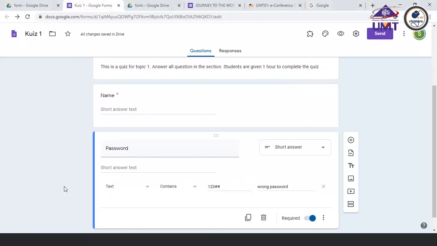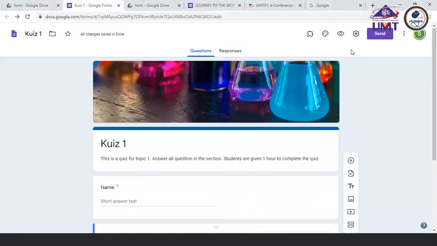How to see whether it works? Now you have created 2 questions. If you want to view the things that you have created, you go to the top one, just now the section where you have custom theme. You have this eye. You click at the eye. Now everybody click at this eye.